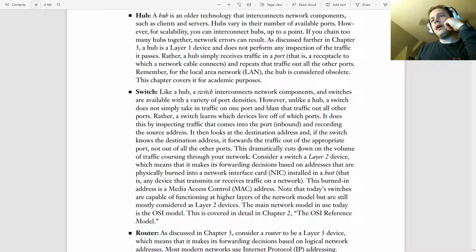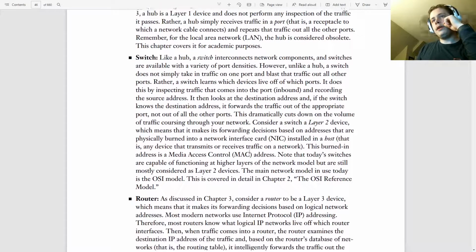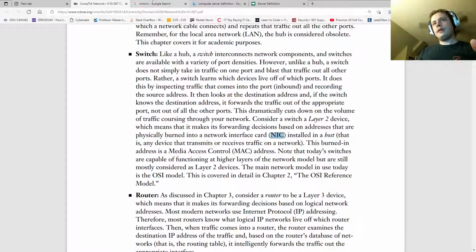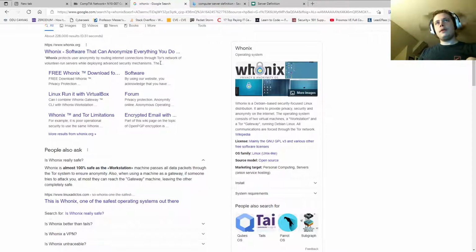This dramatically cuts down on the volume of traffic coursing through your network. Consider a switch a Layer 2 device, which means that it will make its forwarding decisions based on that address that is physically burned into the network interface card, NIC. NIC, network interface card.